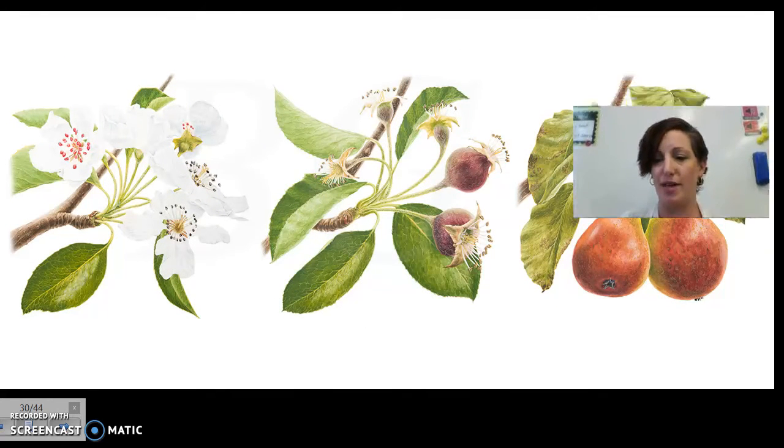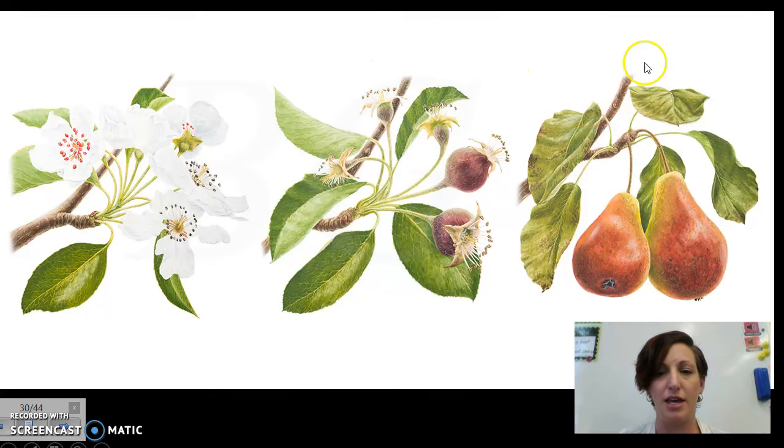The next one we have here is a pear. So over here we have our pear blossoms. The next picture here you can see various stages of development, starting off with this one, the petals have just come off, to this one here, the ovary there, and this one is just starting to swell. Then you can see that the ovary is swelling even more and more again. Eventually it will swell and ripen. This is where the flower part once was. All that remains is the shriveled up sepals and the beautiful full fruit hanging from the tree.